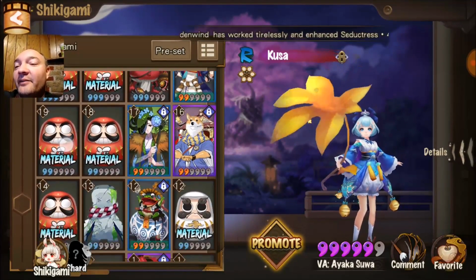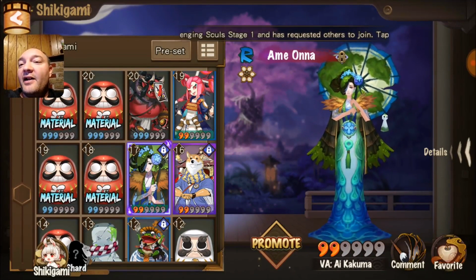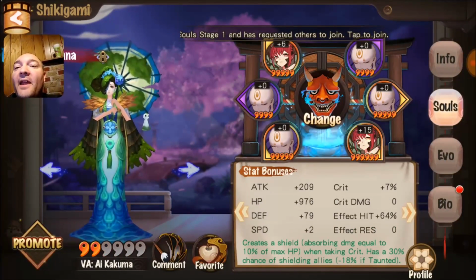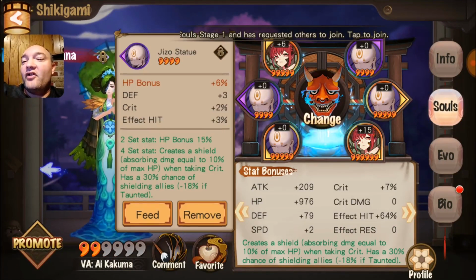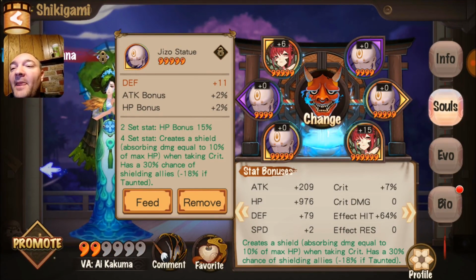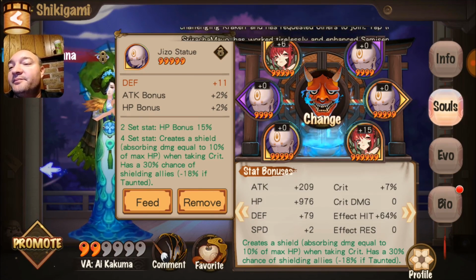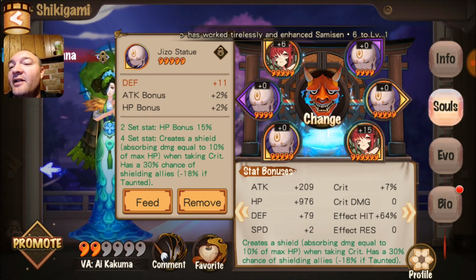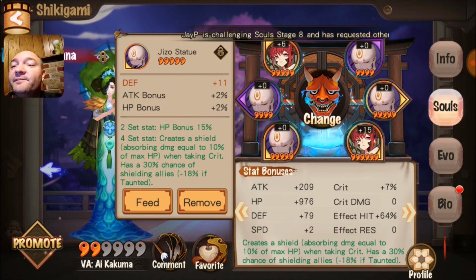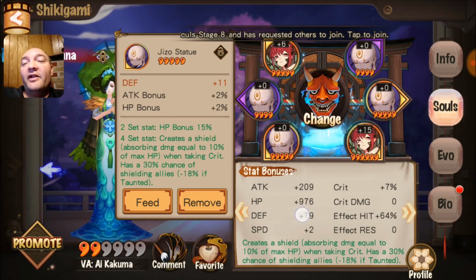And that could be really annoying. Another one that you can take is Onmyoji. I got a Jizo set on her. And of course, Jizo creates a shield, basically a 10% hit point shield. So when you take a crit, it has a 30% chance of shielding all the allies, so that could be really annoying to deal with, right?